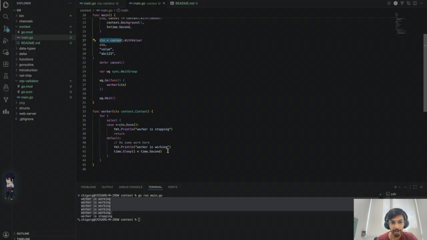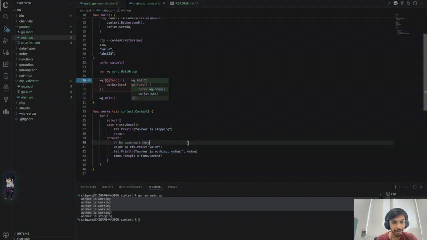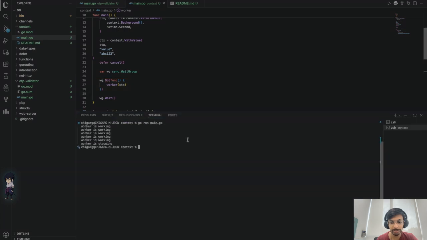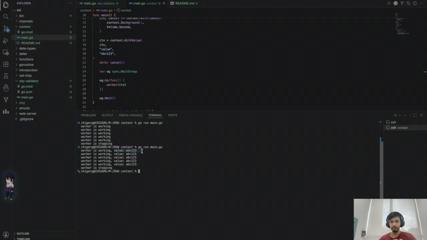And over here, I can easily access these values. So val is context.Value, and over here I can, cool, great. I can say whatever the value is. So if I run this again, the value is ABC. So let's say you have an API request coming in, it has something, maybe some user information that you don't really know how to pass along. You can save it in the context.